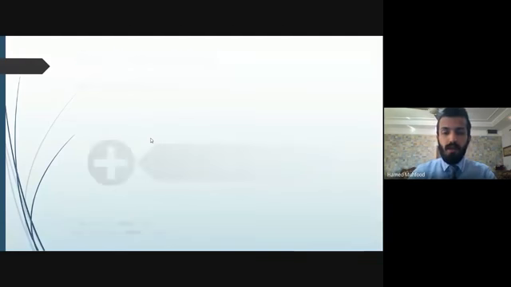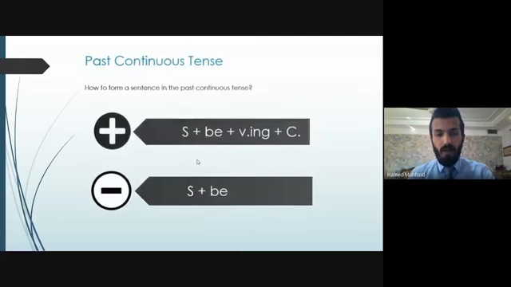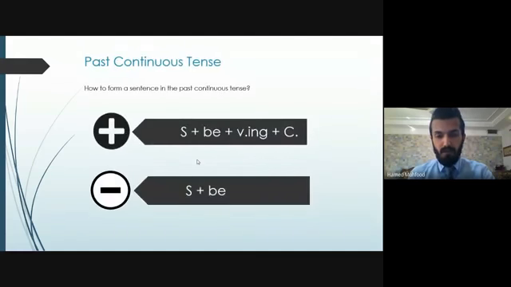So how to form negative sentences using the past continuous tense. كيفية صياغة جمل منفية باستخدام الزمن الماضي المستمر. So a negative sentence in the past continuous tense should start with the subject أيضا. طبعا الجملة المنفية باستخدام الزمن الماضي المستمر راح تبدي أيضا بالسبجكت اللي هو الفاعل. And then it should be followed by verb be. أيضا راح تكون متبوعة بالفعل فعل الكينونة verb be.